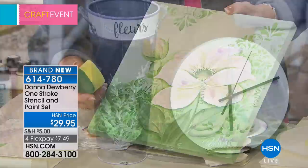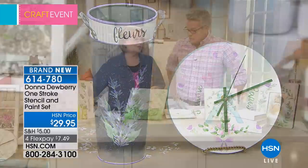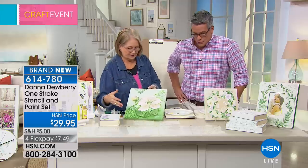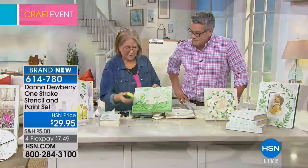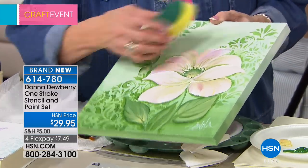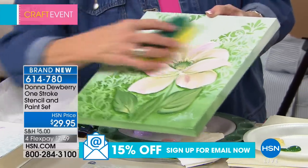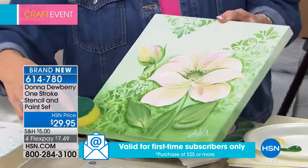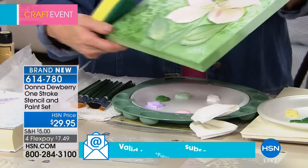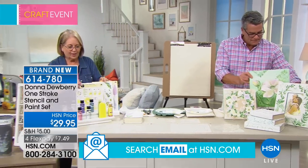And I think, Donna, any crafting project, any medium, you can utilize this. Right. So if you're out there doing some of those painting classes, but you want to make yours look different than everybody else, what I've done here is I have a painter sponge. That's a Donna Dewberry painter sponge. So what happens is I start with a light color and do an ombre, like people say they do ombre hair. So we do light, then a darker green. Then why I do mine different is I put stencils. So I said, I've got to have a kit with my stencils. It has it all. Let me show you what we have here.